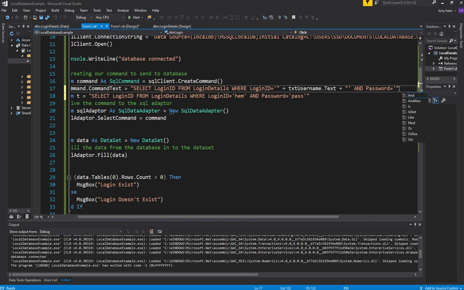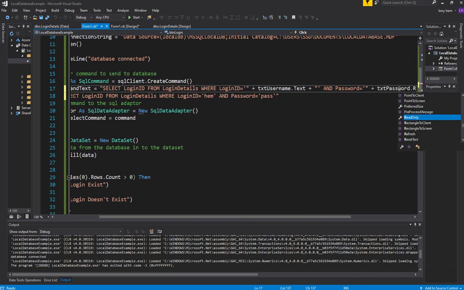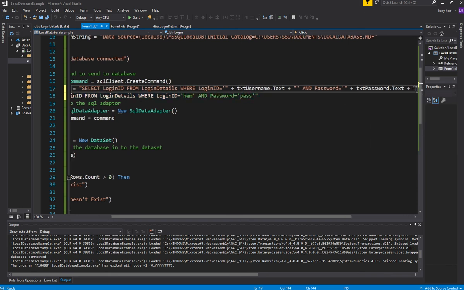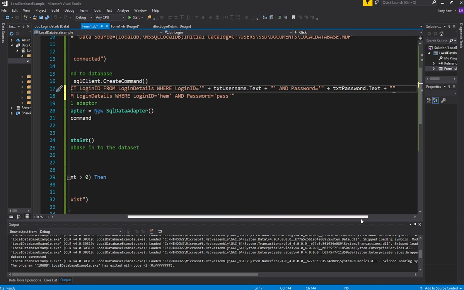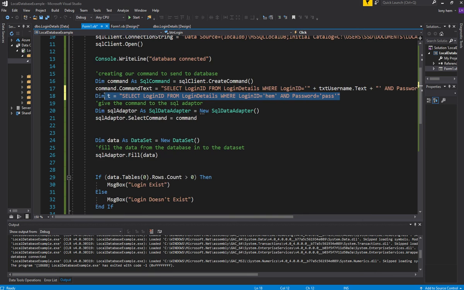And then we add txtPassword.text. And then finally I need to add this little thing here. So I just go plus, double quotes, and inside the two double quotes put a single quote, because we want that little thing right there, and I don't need this anymore.